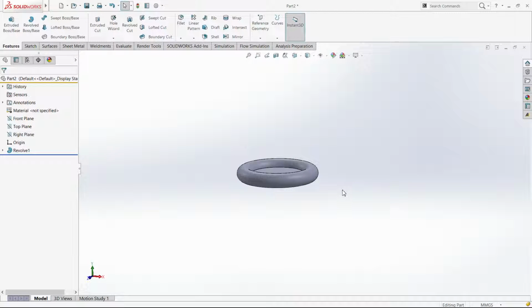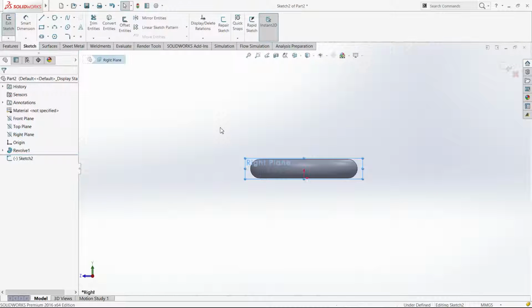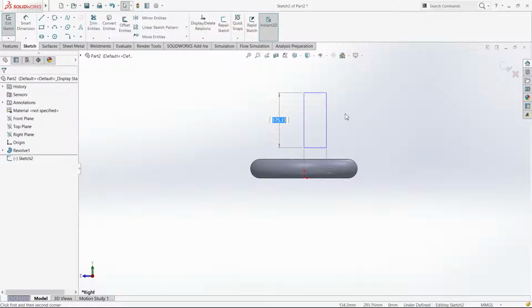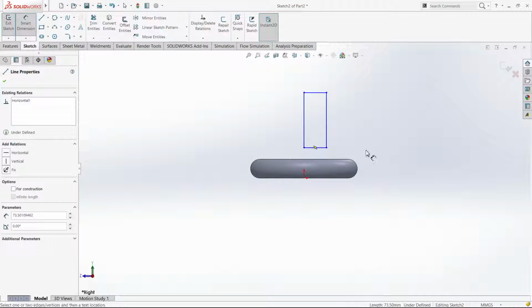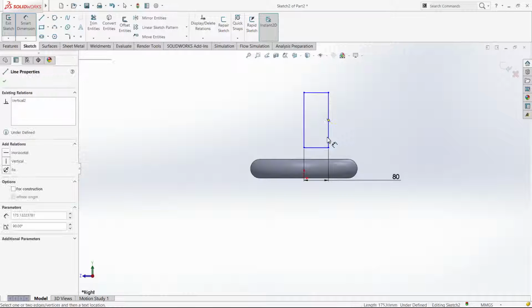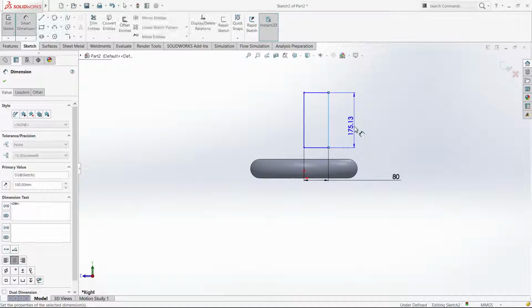Now I'm going to do another revolution on the right plane, which is going to be a fairly basic one. I'm just going to say this is 80 and this is 180.